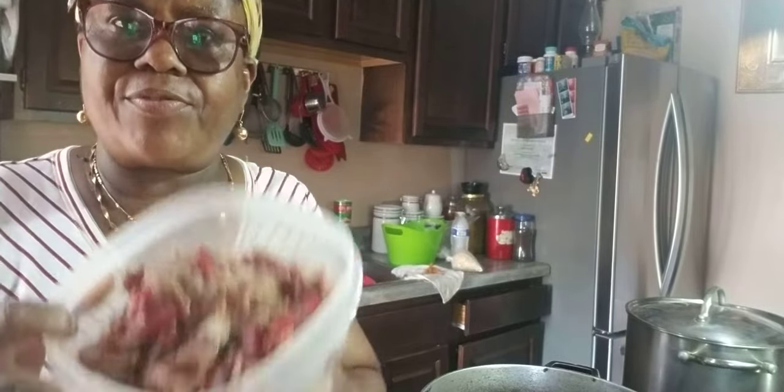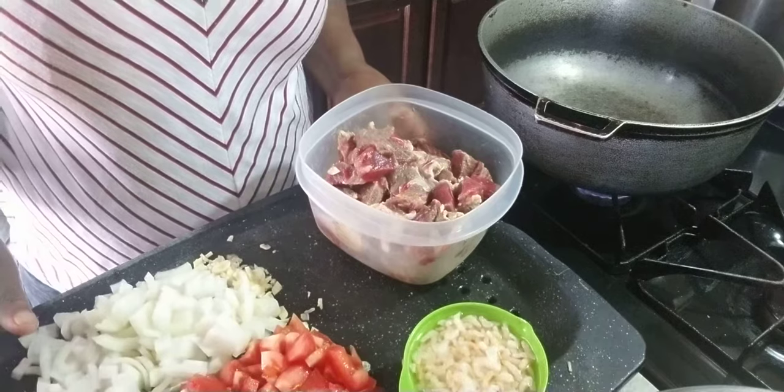On today's episode, today's menu, will be some beef and pumpkin with some dried shrimps. All right, let me show it to you. Stay tuned. So, here are the ingredients.